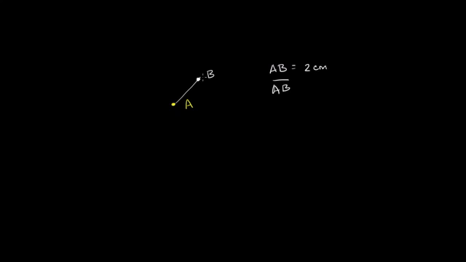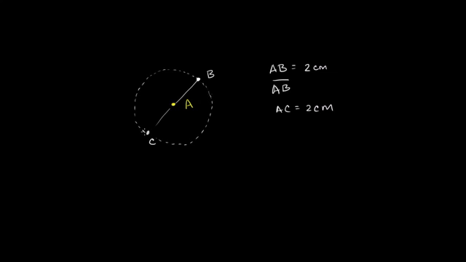But I'm not curious just about B. I want to think about all the points, the set of all of the points that are exactly 2 centimeters away from A. So I could go 2 centimeters in the other direction, maybe get to point C right over here. So AC is also going to be equal to 2 centimeters, but I could go 2 centimeters in any direction. And so if I find the set of all of the points that are exactly 2 centimeters away from A, I will get a very familiar looking shape like this. And I'm trying to draw it freehand. So I would get a shape that looks like this.